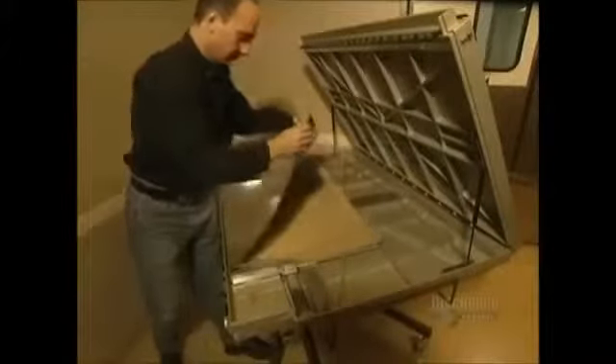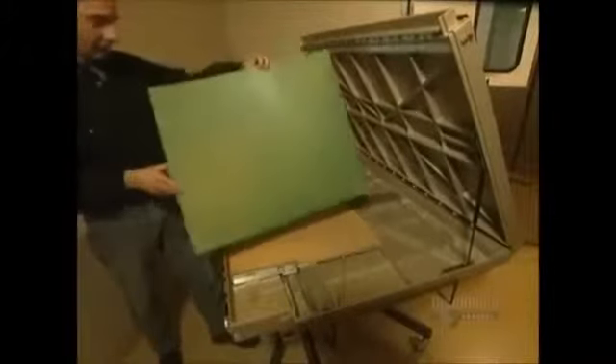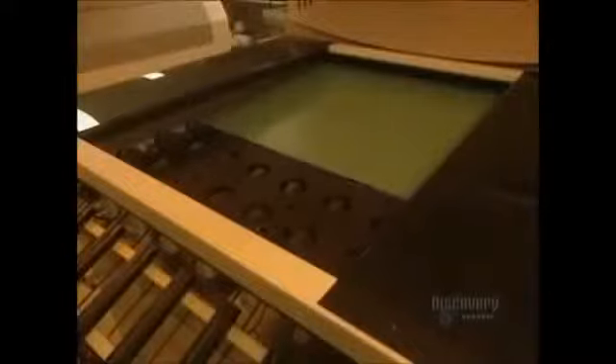All consumer products are packaged, and the making of these packages starts with the burning of an aluminum plate like this one. This animation illustrates the burning process — the transfer of an image onto an aluminum plate. The plate is placed onto a cylinder and using a laser the burning begins. The image appears in six minutes. This plate will make the printing impressions on packages.